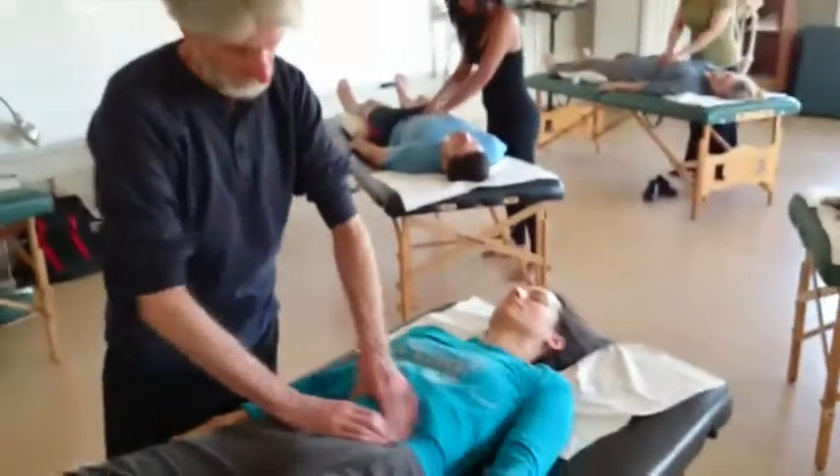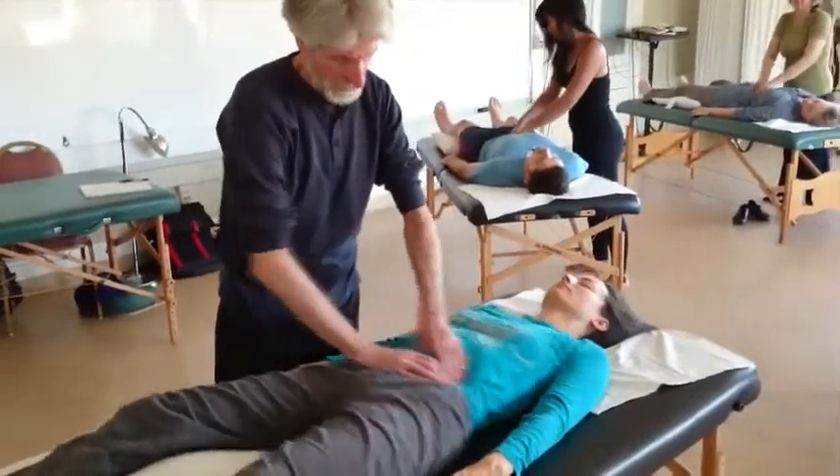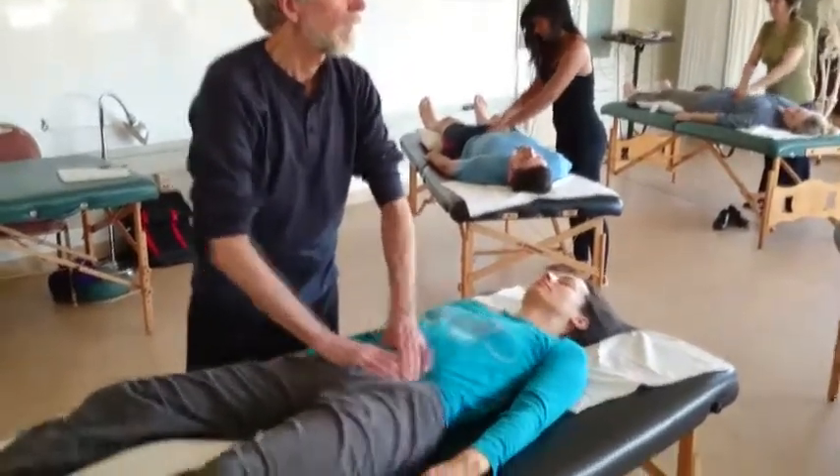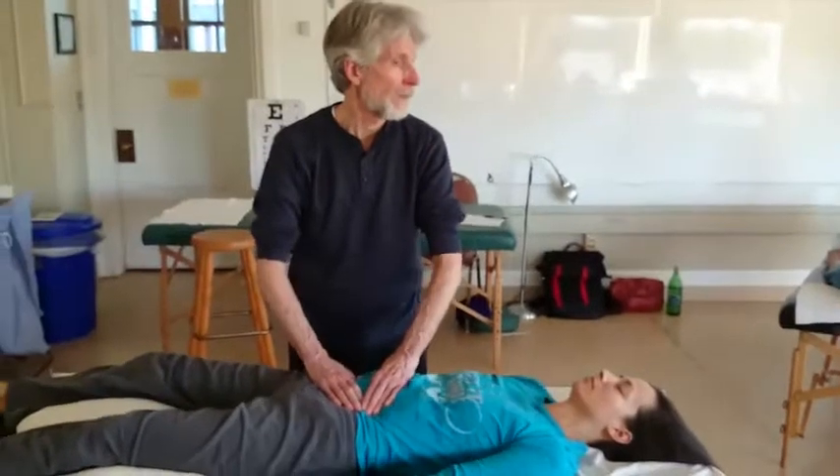We're then going to just reach across the rectus muscles with our thumbs and get a little more grip for the rectus rock. Just like the lumbar rock, we can go up and down a little bit here. We're going to go up until we bump into the ribcage and turn around, head back down. We'll go down as far as the ASIS level — but beyond that the rectus kind of tapers too much and it's too low. Then we'll go back up again to the rectus rock, getting as much of the rectus abdominis as you can. Back down to the ASIS level, and then just back up a little bit to the umbilical level and let the rock drift to a halt.